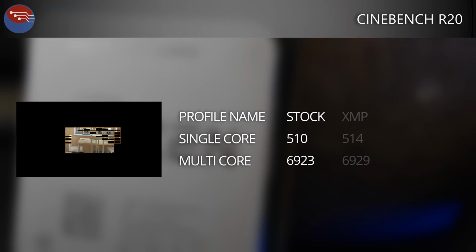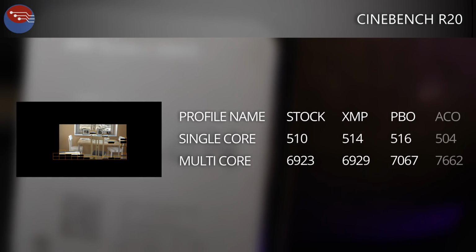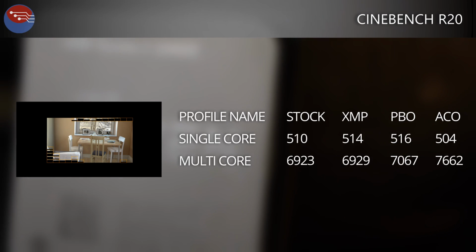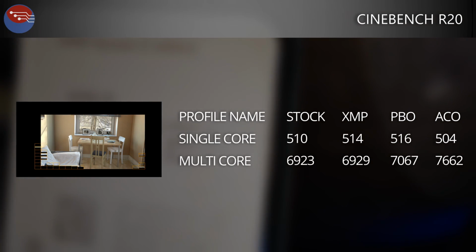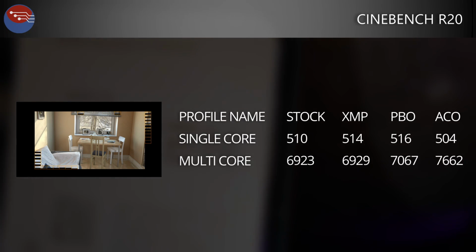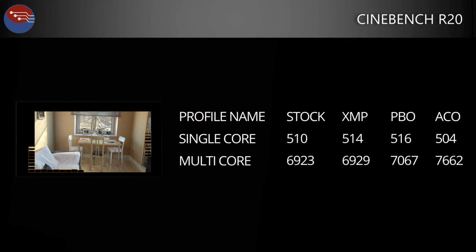These results are mirrored when running through Cinebench R20. In the single core tests, stock, XMP and PBO pull ahead of the ACO config slightly, 2% when compared to PBO, but are again decimated to the tune of around 8.5 to 11% when it comes to multi-core.